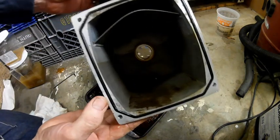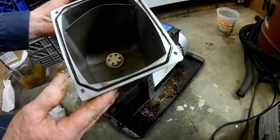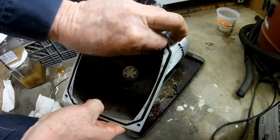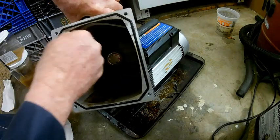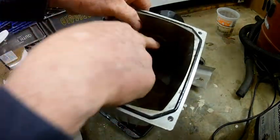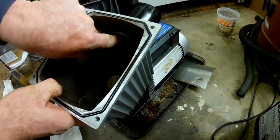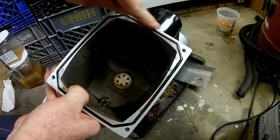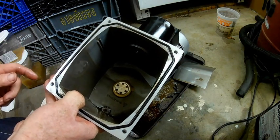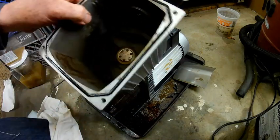This is the inside of the unit. It has a little bit of oil in there, but not too bad. There's a plate right here that can slide out — it's kind of a deflection screen that goes up into the air breather. We're going to slide that out and put it aside. This goes up into the muffler assembly and we'll be cleaning all that out. This is an O-ring that you want to be careful with — don't damage it. If you pull it out or stretch it, you're going to be in trouble, so just leave it alone.